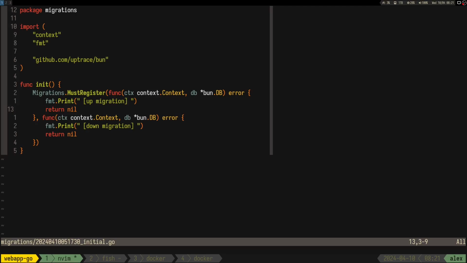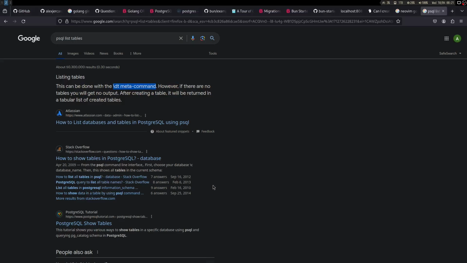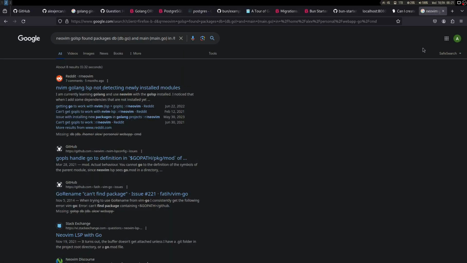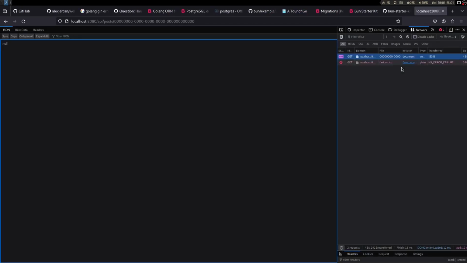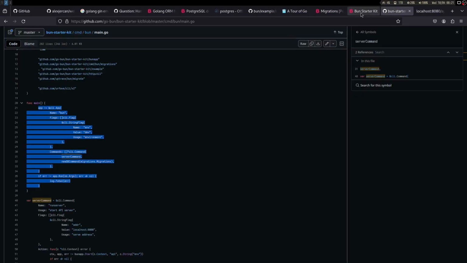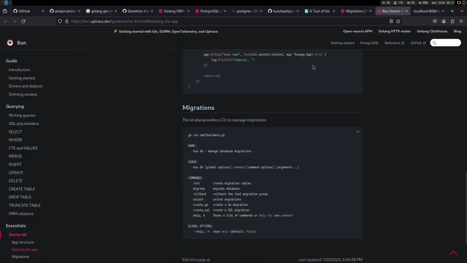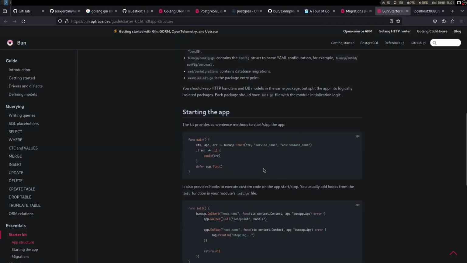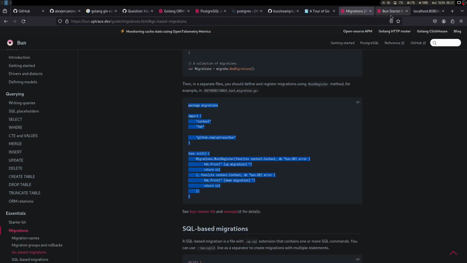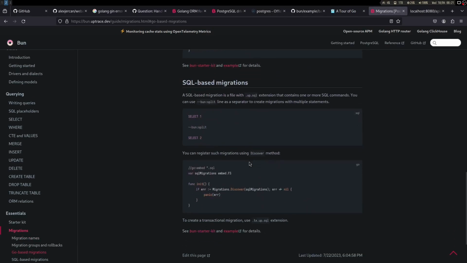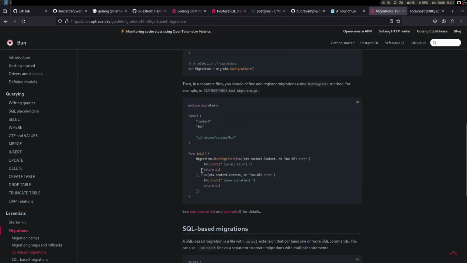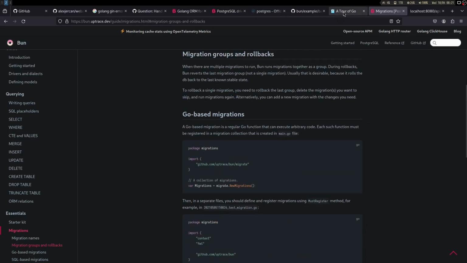We would have to add them manually. That's pretty nice. So let's see, not really this one, but for example this one. Okay, so yeah, we managed to fix that, but why don't they give us an example of migrations?